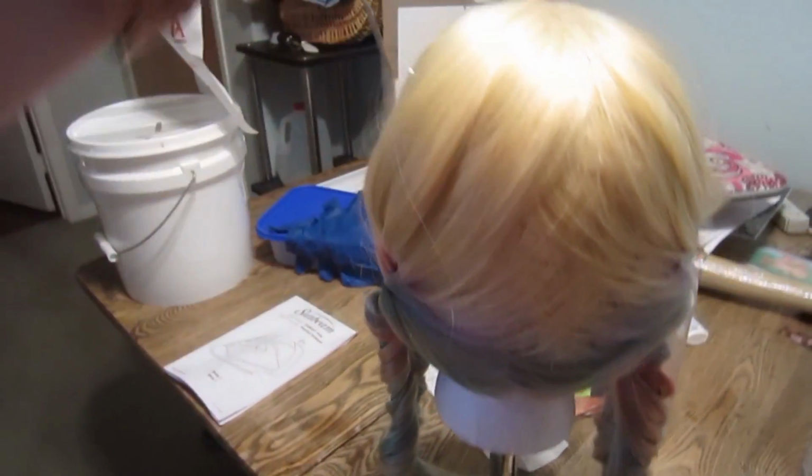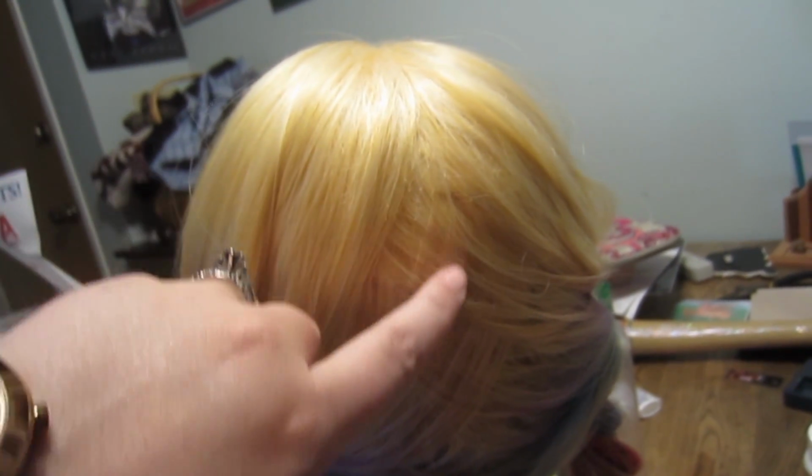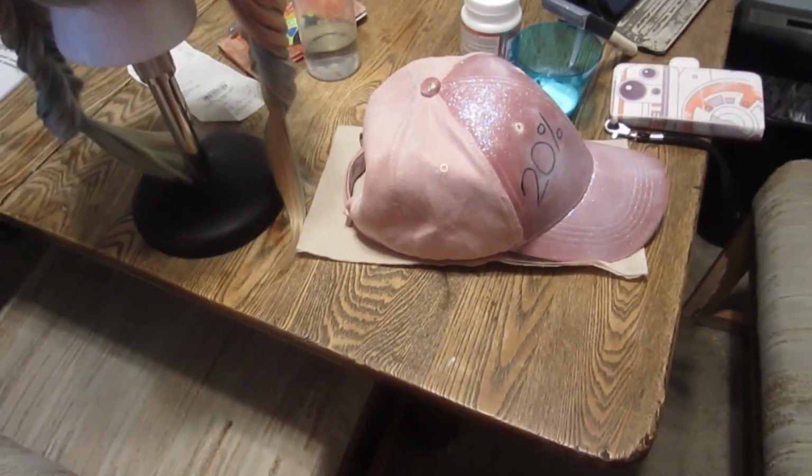Unfortunately, this wig is not intended to be parted down the back. You know, it's not a chibi type wig or anything like that. So you can see the skin cap underneath, unfortunately. But it is what it is. If it was a darker wig, it'd be easier to hide. But there's not really a whole lot I can do, unfortunately. So, but, yeah, most people aren't really going to be staring at the back of my head anyway, so we'll see. Plus, I have the hat.